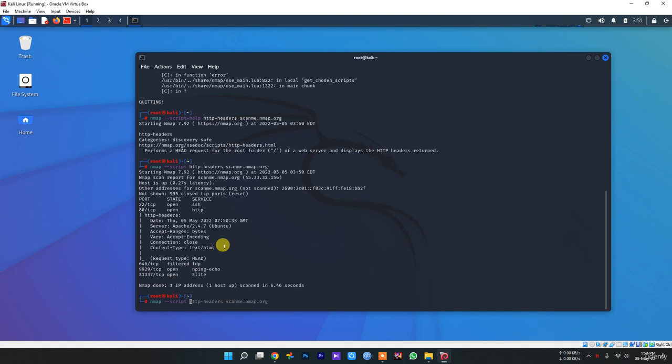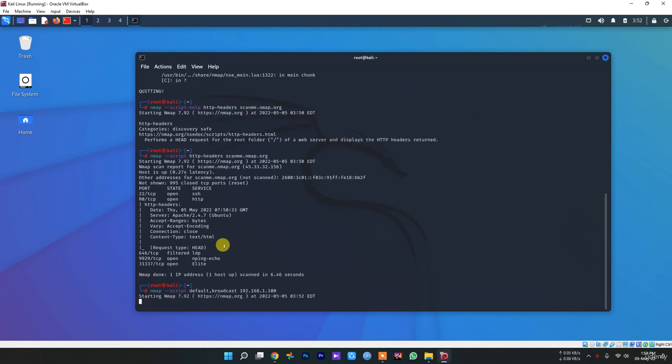Nmap script. Then try out the default, which is default, comma, broadcast, and we're gonna use 192.168.1.100. So let's try this IP address.